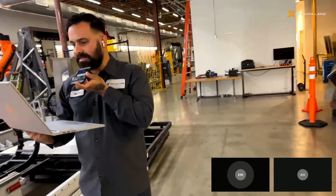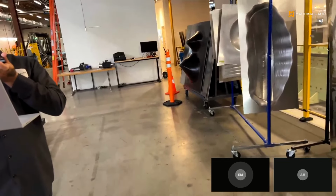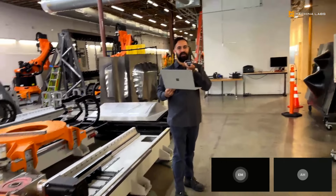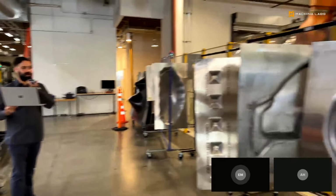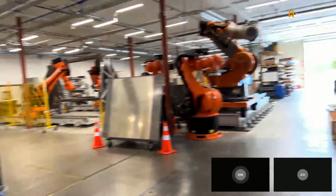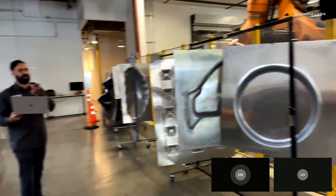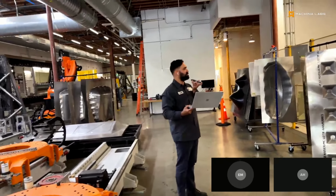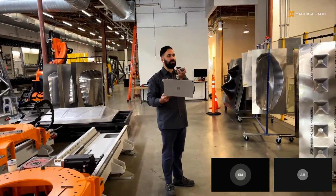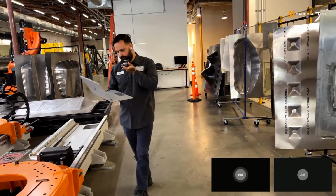There's some question around the cost of it. I think you have different tiers depending on your volume. We try to be cost competitive compared to your alternative, and at least match the price of your alternative, but then give you your first part in a week. So our goal is you get the agility, but you're not going to pay more. So you're going to get your parts faster, but you're not going to pay more than the traditional technique. Depending on your volume, we're going to give you a very competitive quote.